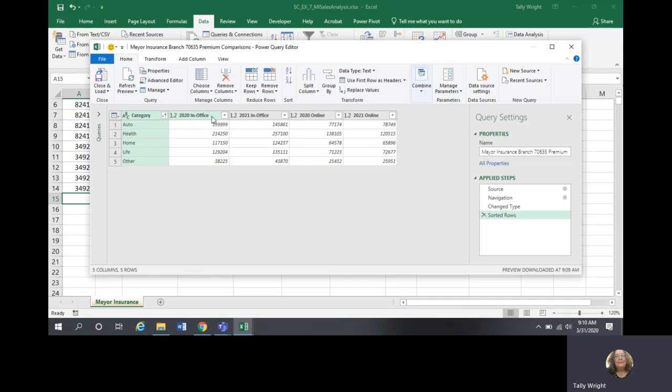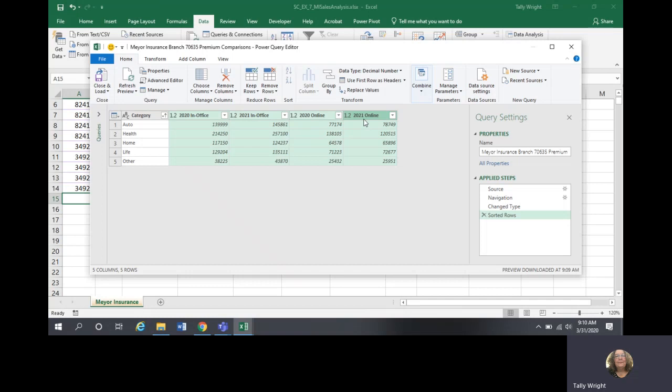I'm going to click the column heading in the second column, and then I'm going to shift click. So I'm going to press my shift key down and go over to the 2021 online and click so it selects everything in between.